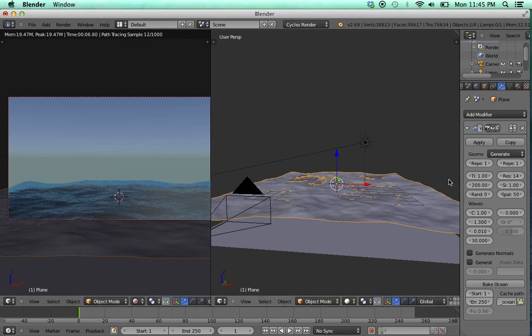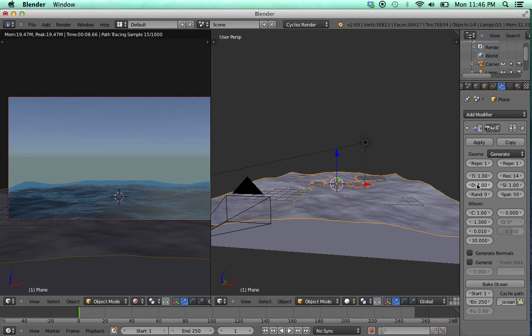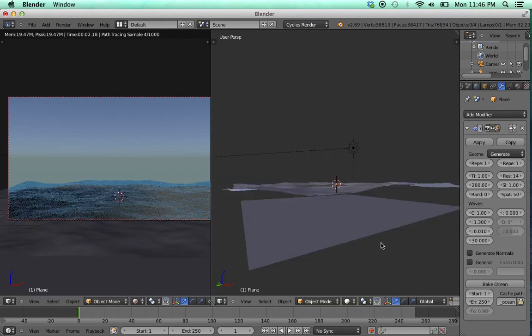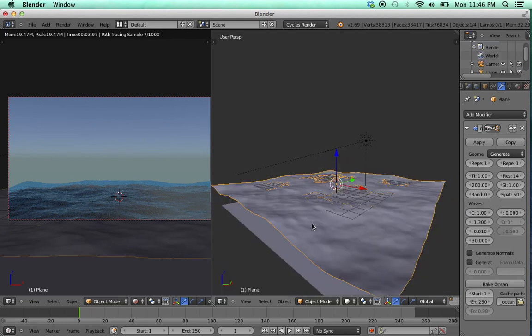Actually, if you use the wave modifier or the ocean modifier like that, it actually gives you more detail. It looks more like it looks deeper. See, I mean, you can set the depth. I can set it to 10 feet, and it's going to change it. The waves are going to be different. See, now the waves are a little different. I can set it to 1 foot. Now the waves are going to be really different. I mean, it comes standard at 200 feet. But that's my quick tip on my water shader for Cycles.